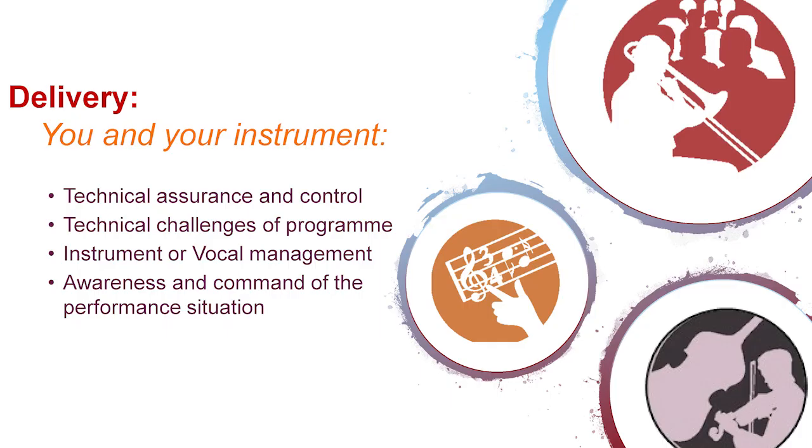So thirdly, we have delivery. And I think in many ways, this is the aspect of performance that perhaps is most familiar. So this is to do with you and your instrument, you and your technique, you and your instrumental resources. So you have a relationship with your listener, you have a relationship with your music, but there's also this relationship with your instrument. And how at ease is that? It's about technical assurance and control, not in one piece or two pieces or three, but across the whole program.